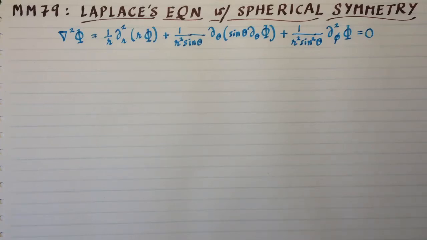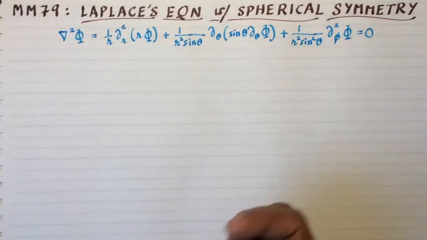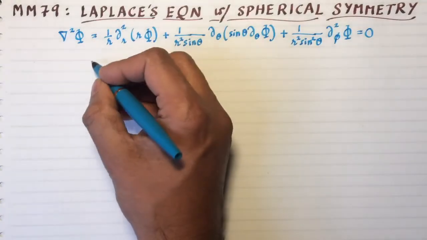So in this video we will be discussing how to solve Laplace's equation in problems with spherical symmetry. The first step is to write Laplace's equation in spherical coordinates. The Laplacian can either be looked up or you can work it out by doing the scale factors first. Now once you have the equation of this form, you have to use the separation of variables concept.